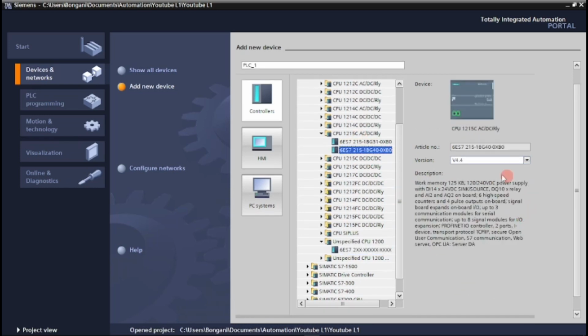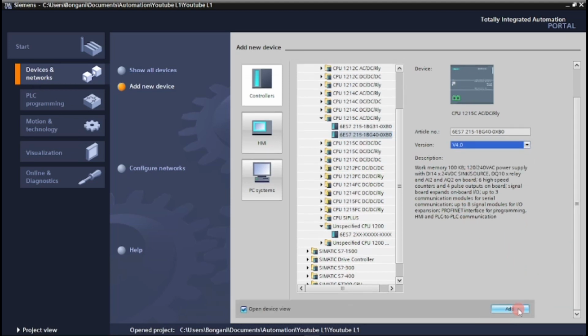If you are connected to your device already, you can just go to unspecified, but because I know which device, I'll just choose my device and then go to add, because I already have a device with me here.